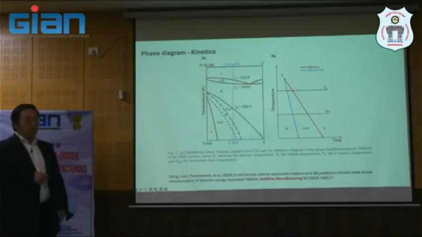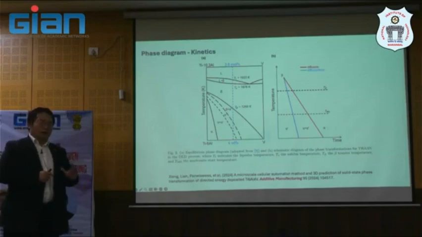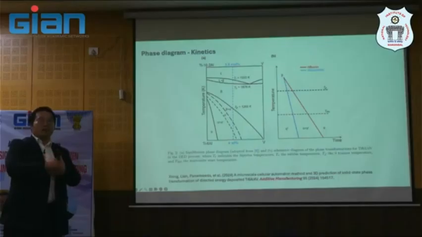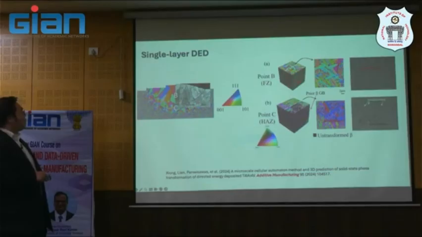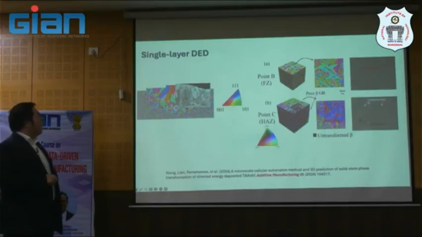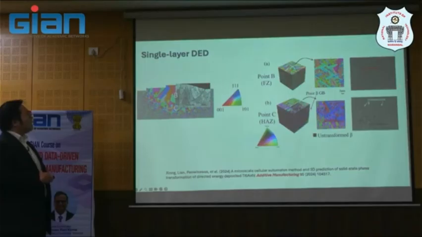And this is how we feed back or improve the model to design a new product. In our case, it will be a new material, a new powder, for example. So we have also done some detailed characterization and simulation on the single track of titanium alloy, and try to understand the alpha-beta formation.